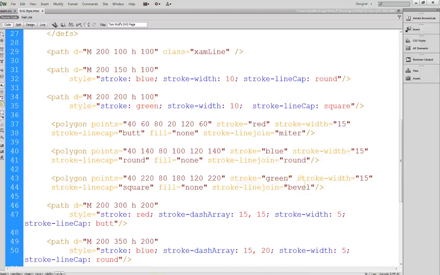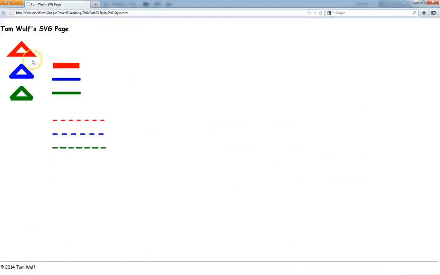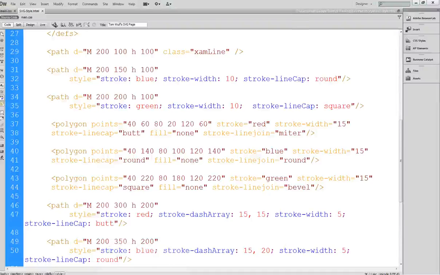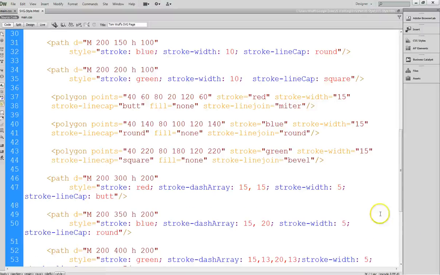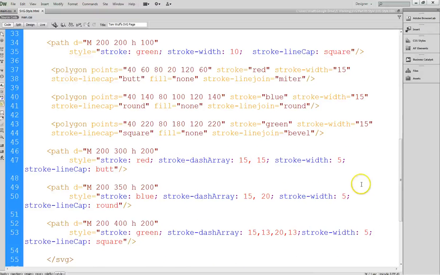So let's go back and look at the display. And so here is the miter, then the round, and then the bevel. You can see that the bevel kind of cuts the sharp point off. With the round, it rounds the points, and then the miter has the sharpest points. So stylistically, you can change that. Okay? All right, the next thing I wanted to show you was the stroke dash array.